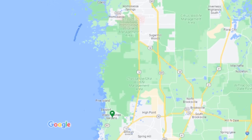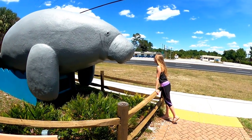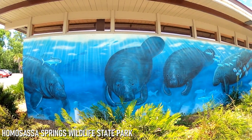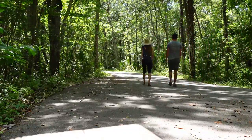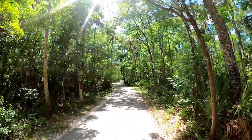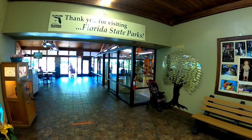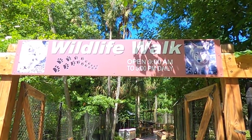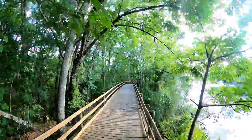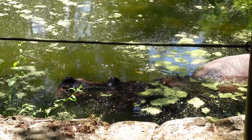Our next stop takes us another 20 miles up the Gulf Coast to Homosassa Springs, where visitors will find the Homosassa Springs Wildlife Park, a wonderful spot to experience an array of Florida wildlife. For those who enjoy nature trails, we'd recommend parking at the East entrance and making your way westward down the scenic Pepper Creek Trail. After a relaxing 20-minute walk, visitors will find themselves at the entrance to the wildlife park, where for an entrance fee of just $13 per adult and $5 per child, visitors can spend hours exploring the 210-acre facility. Visitors will find a variety of native Florida wildlife, plus a few non-natives, such as this kookaburra and the famous 60-year-old hippo named Lou.